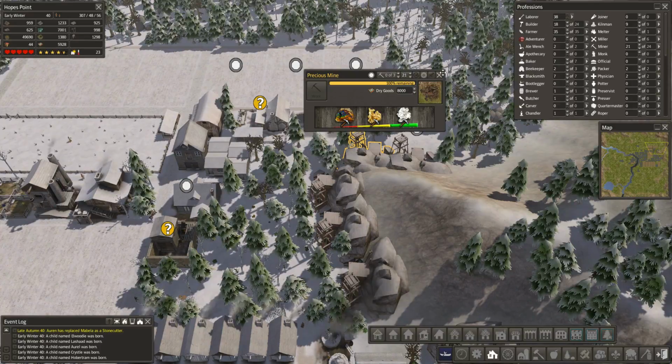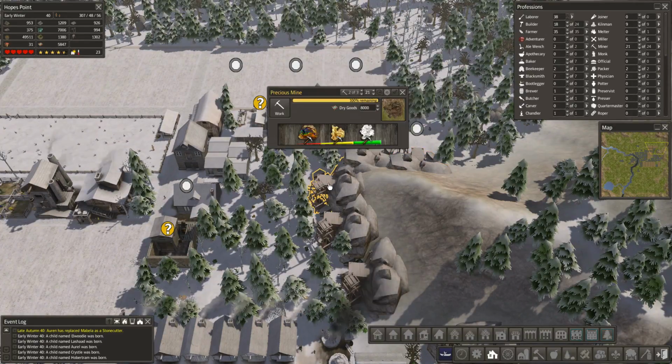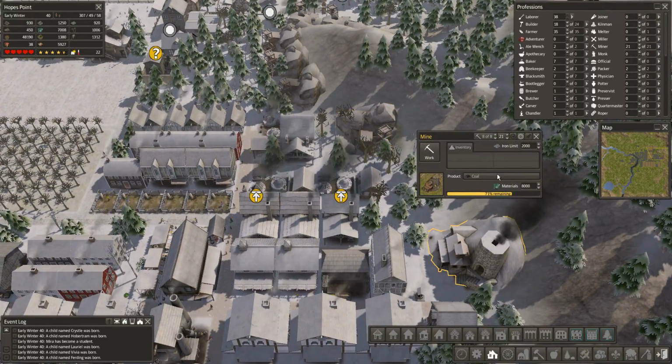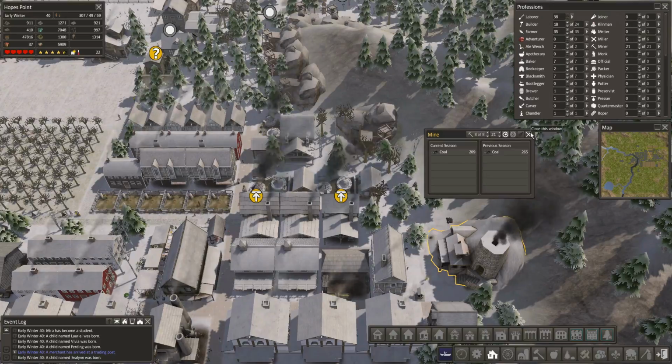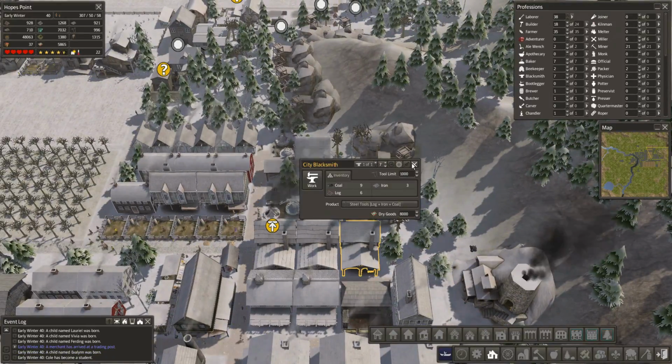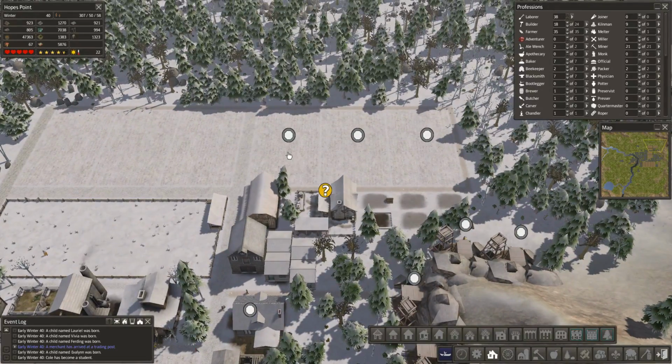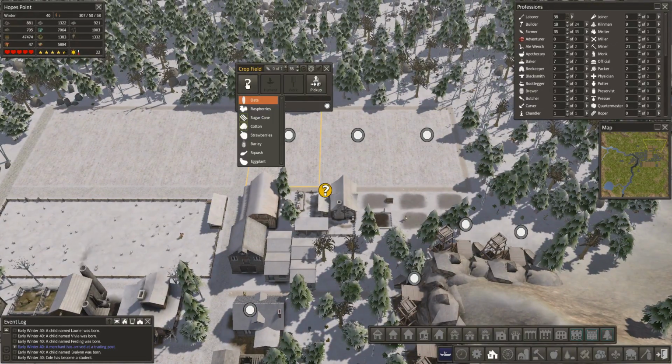My laborers, I'm digging into them pretty well. So I'm going to go ahead and turn off a couple of these. In fact, I could probably turn this one off, and we don't have any overlap. Yeah, with the precious mine and then also the coal mine working and doing its thing, giving us tools. That's actually really good. We're doing fine on tools. I really don't want to up the limit. It's not really necessary. And what else do we need?